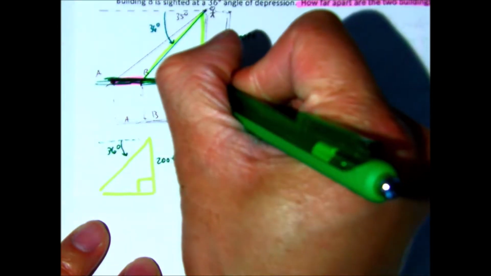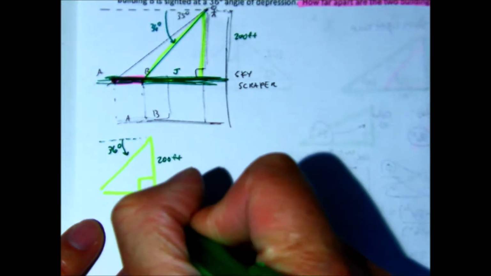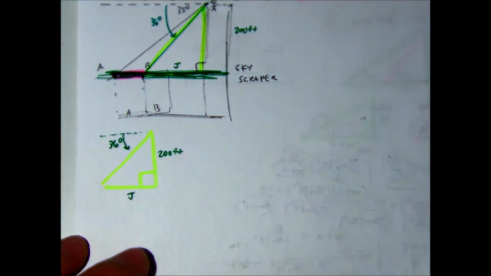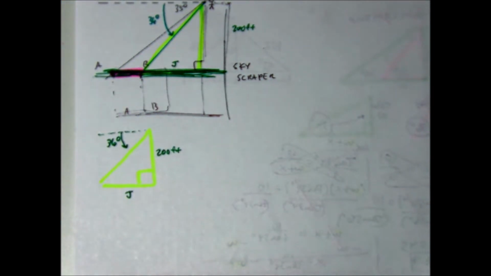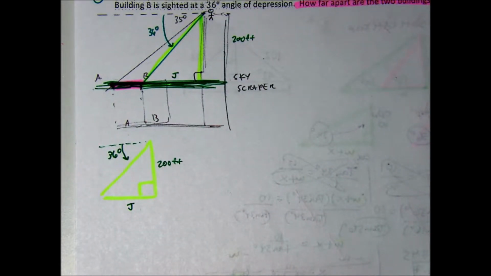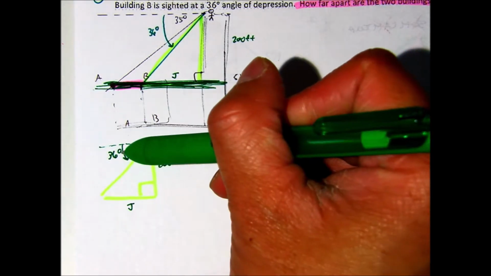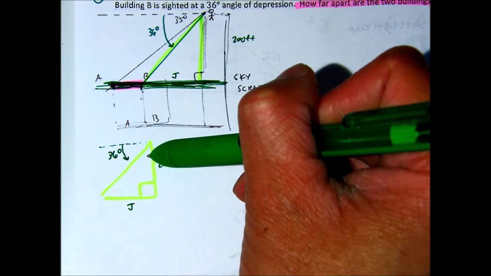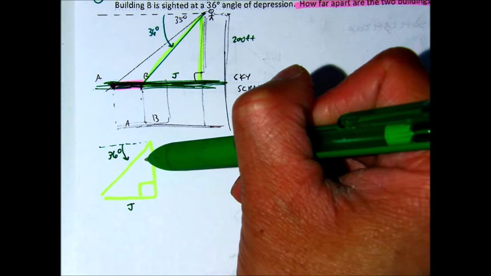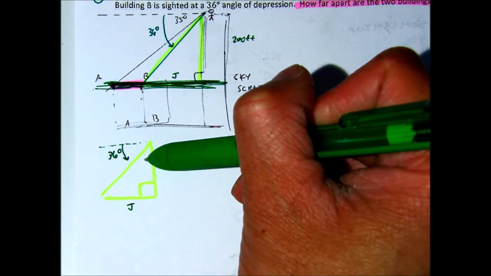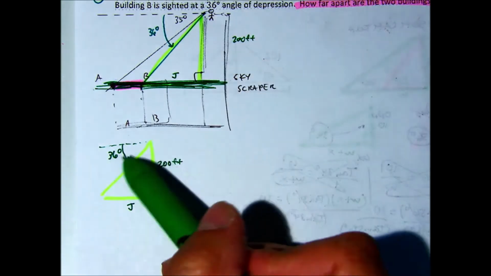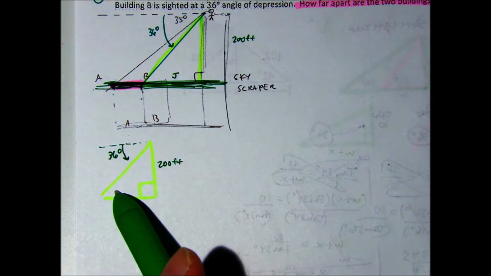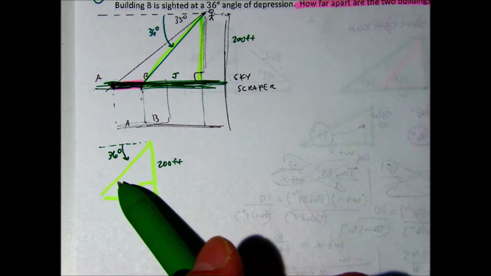Okay, let me do a quick think out loud. Raise your hand if you use complementary angles. How much is this angle then? 54 degrees. Raise your hand if you use alternate interior angles. Say this one's 36. What I'm trying to do is show you that there's multiple ways of getting an angle inside the yellow triangle. So remember, the angle of elevation is the same thing as the angle of depression.